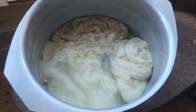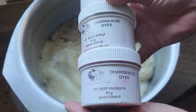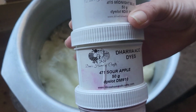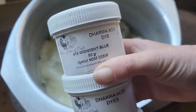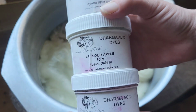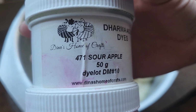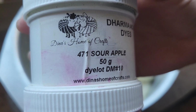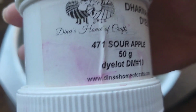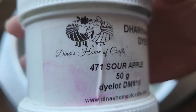So we are going to use deep magenta, sour apple, and midnight blue, and these are all Dharma acid dyes, and I got them from Dana's Home of Crafts, and that's what it says.